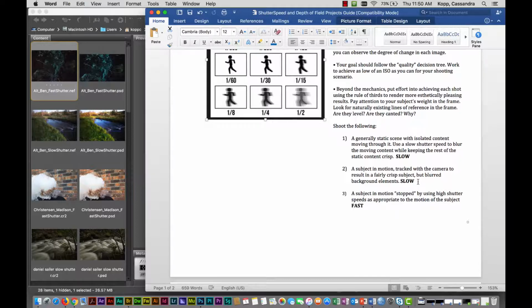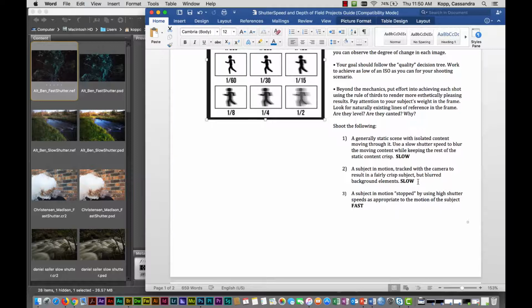motion of the subject. Now that's kind of a diplomatic way of putting that, but think of it in these terms: a person walking down the sidewalk is going to need a slower shutter speed to capture a frozen image versus a car driving down the road, because they obviously move at different speeds. So the fast shutter speed that you select is going to be relevant to your actual moving subject. Because again, people usually go a lot slower than cars or moving vehicles. So keep that in mind.